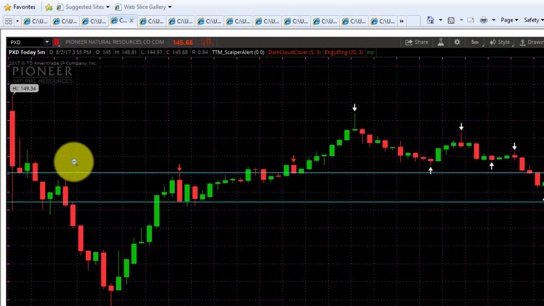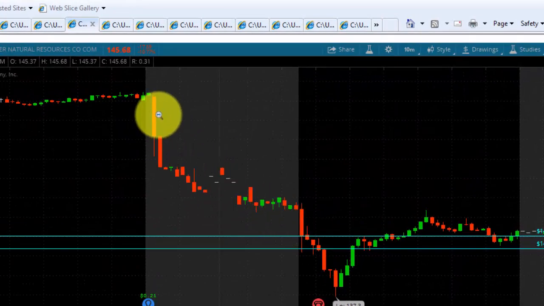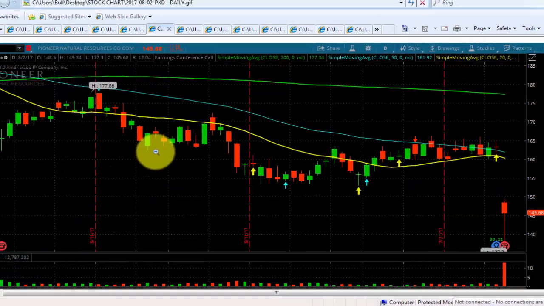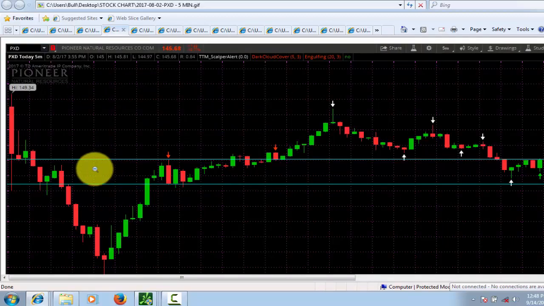The second one is PXT, entry $145.08 here. Stop loss is 149.34. Exit was 143.44. Profit was less than 1.5%, and stop loss was about 3%. This is the pre-market of PXT. When scanning for stocks, this is what I'm looking at. I'm looking at downward momentum on pre-market. There is no support, and this is the daily of PXT. It's confirming my criteria of gap down, and it is below 3 moving averages. There is no support here as well. Going back to one of my exit rules, 0.5% of stop loss is now my profit target.